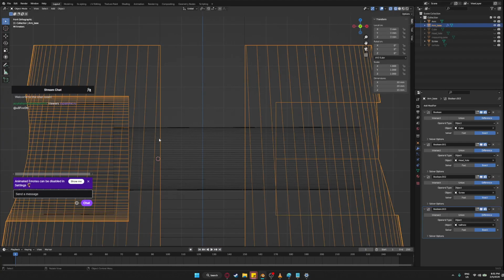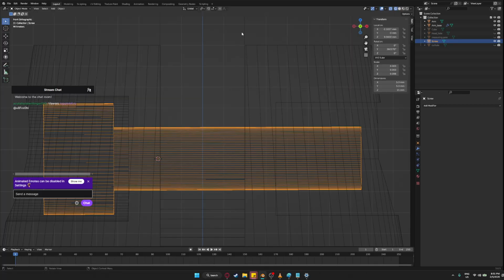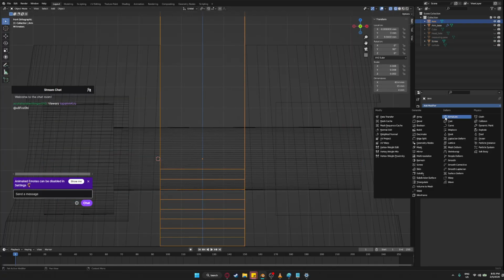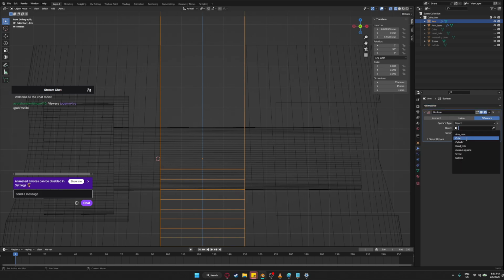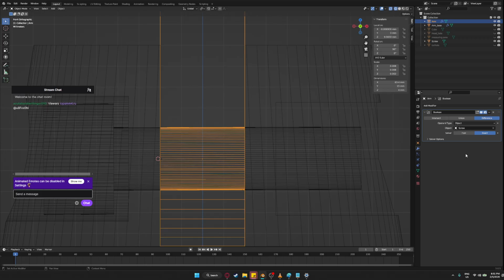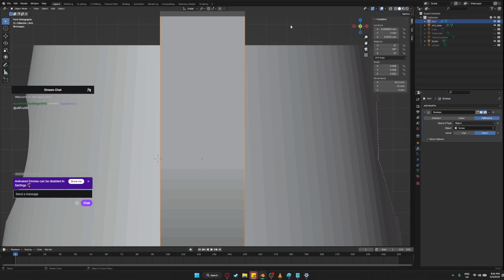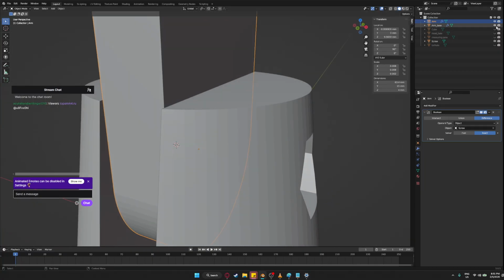Right. Let me just take this. Actually, we're taking the arm and we're adding the boolean modifier to it. So everything is a boolean. We're just gonna use the screw. Okay, so if we go out, then hide everything except the arm.